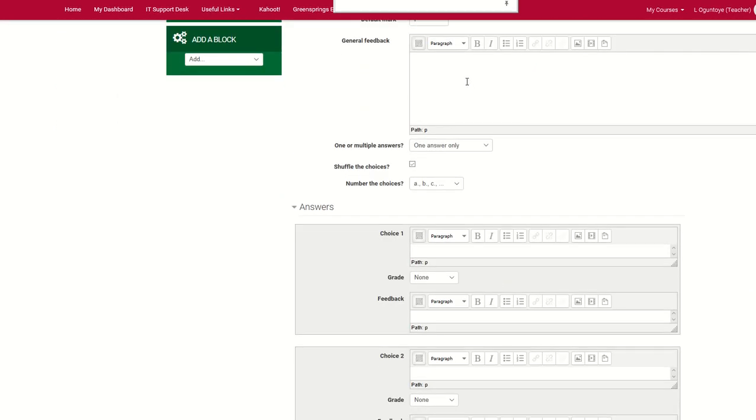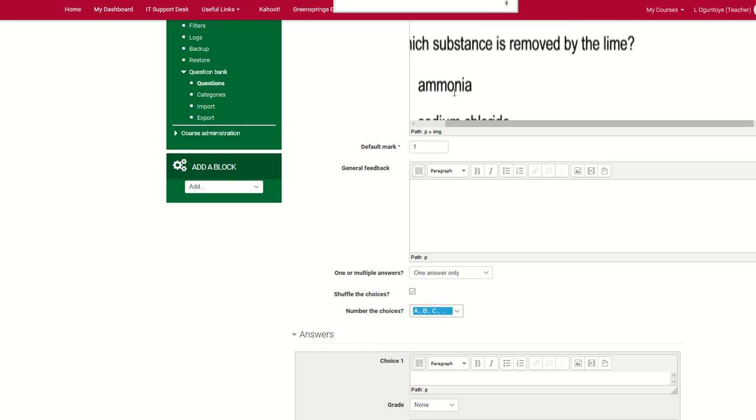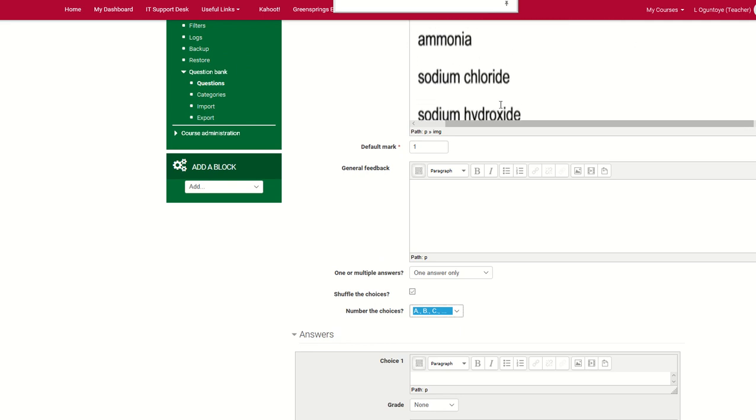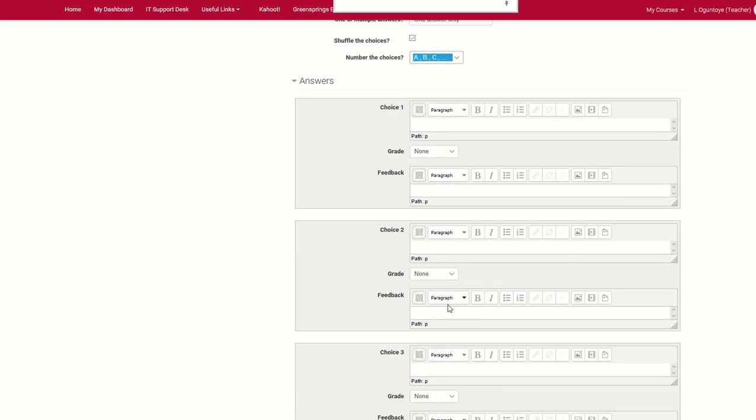So all I need to do is to go ahead and choose my correct answer or responses. In this case, I'm still choosing A, B, C, D, but you will find out that instead of writing out ammonia, sodium chloride, sodium hydroxide, sulfuric acid as the answer choices here, the essence of screenshotting is to make your work very fast.